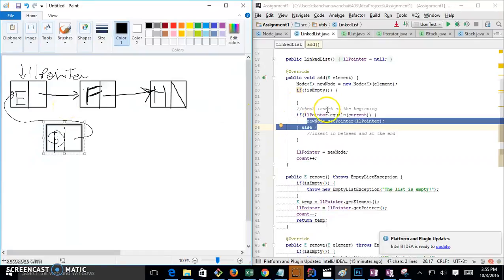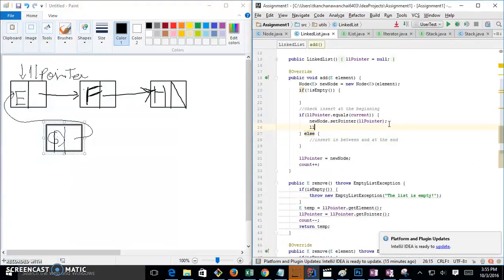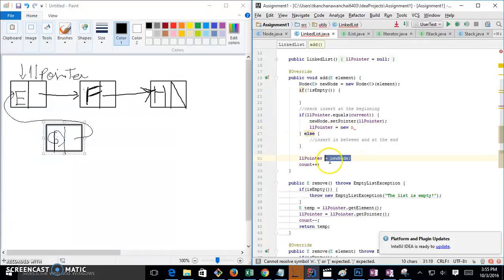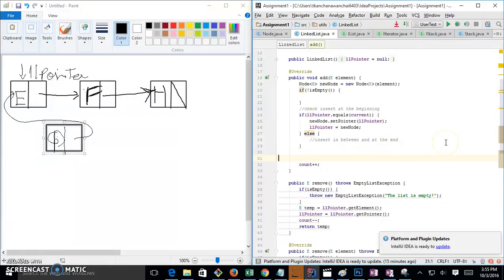Now it's not done yet, right? Because after that you have to move LL pointer to new node, right? So the code's going to look like this. LL pointer now equals to new node, which it looks like I have it down here, right? Which this time I'm going to move in first because we don't know if we need to always move, which we should not always move if it's just in between. So that's why it should be in the if statement, not outside. And then we do count plus plus, right?